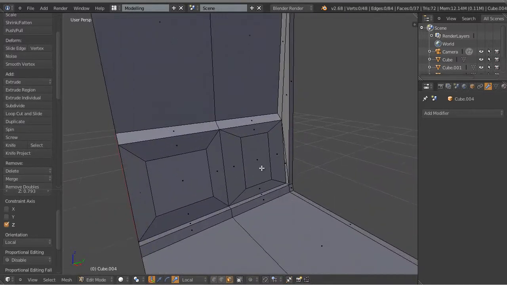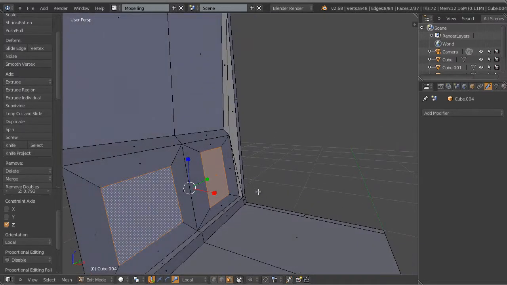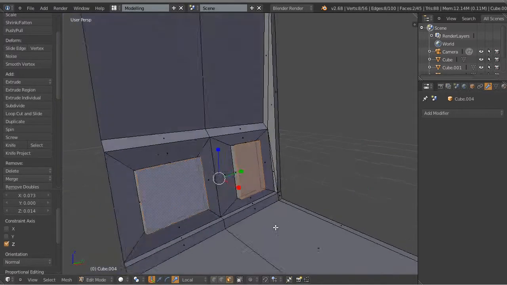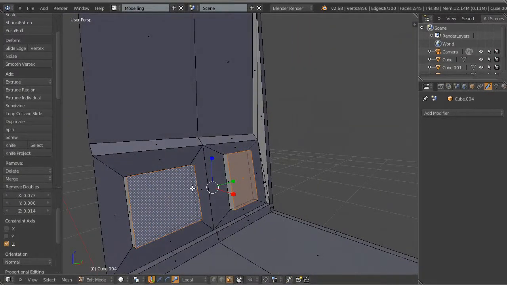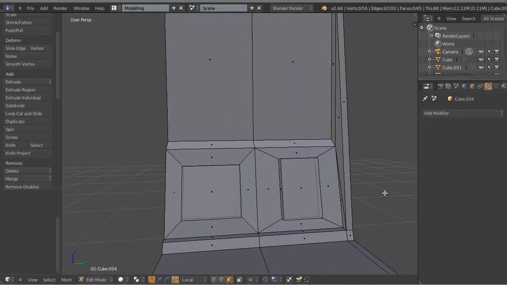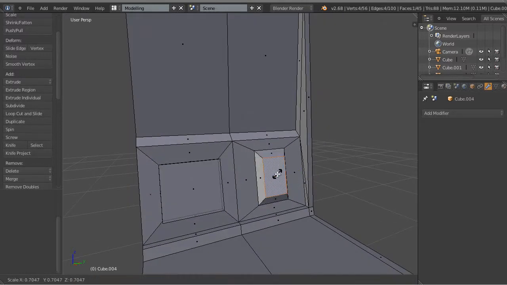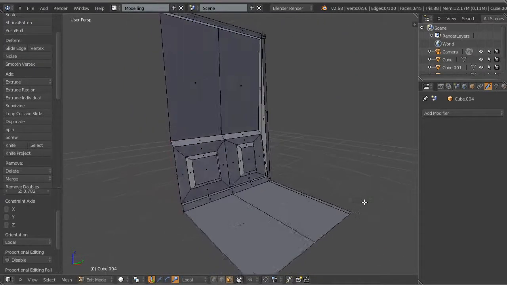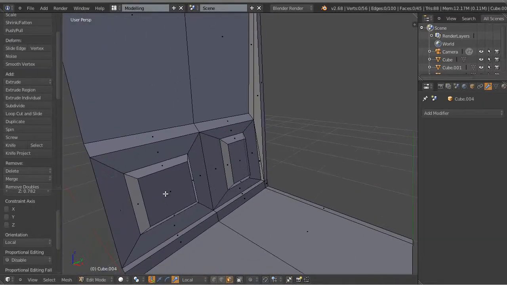What I want to do now is select each one of these, so this one, and we'll extrude them outwards. I'm going to press Alt X on the keyboard, extrude that out just a little bit, and these faces are selected. So I'm going to press the R key for the Scale tool and scale these in a little bit. You'll see that these are scaling towards one another, so I'm going to scale these separately, just a little bit like so, maybe that one like that, and maybe that one a little bit like that. So we've got some extrusions on the wall there, and that's looking pretty good.